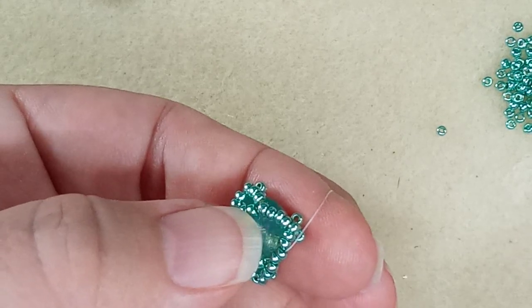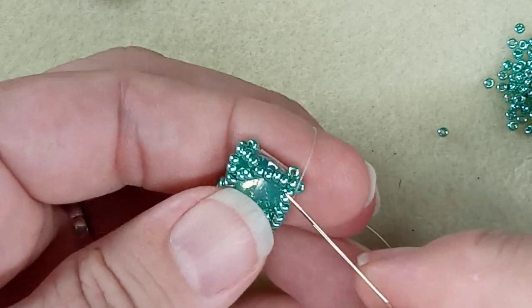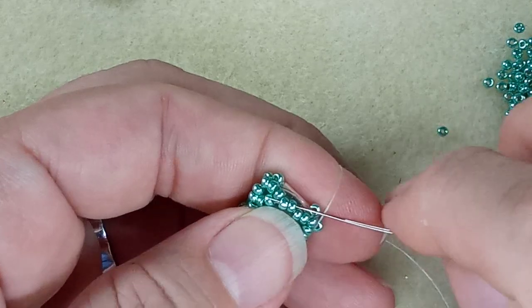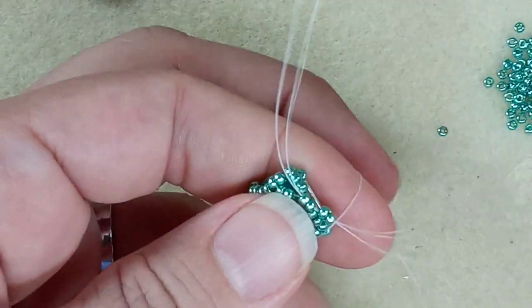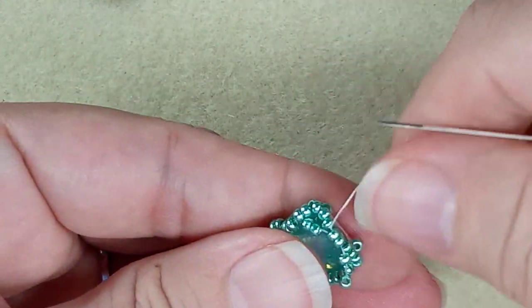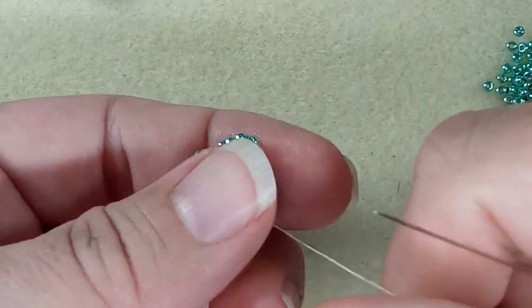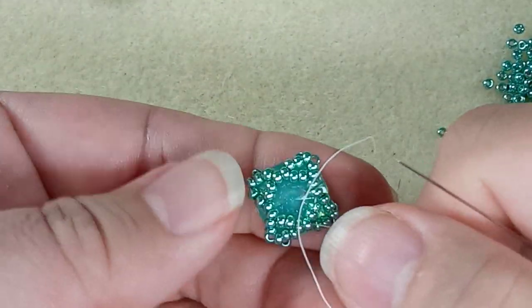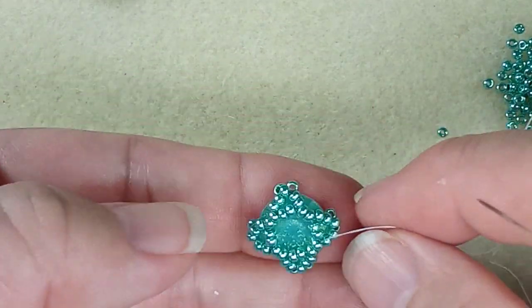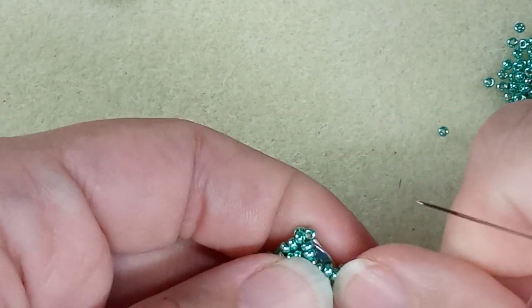So this is interesting. Okay, so you're skipping two. Skip that one here. Skip those two here. And just go through these middle two here, like that. And make sure your two that you add go to the front. And this is what you have. So you're going to pull this as secure as you can to create that shape. I probably should have done a different color so you could see it.